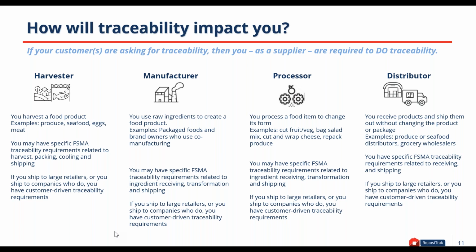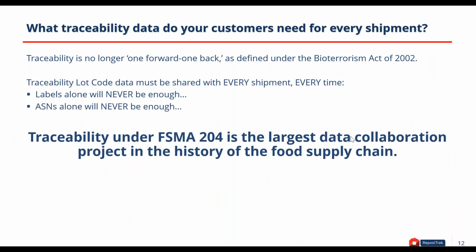Every other distributor, the vast majority of distributors, carry products that are on the food traceability list, either produce, seafood, eggs, cheeses, something like that. So you're going to be in the traceability game for the FDA, but you're certainly going to potentially be in the traceability game for the other products that you ship as well. So as a distributor, you should really be thinking, I will likely be in the trace everything game very soon. If not, you're already there, but you're going to get there very soon. Okay, so hopefully that was helpful.